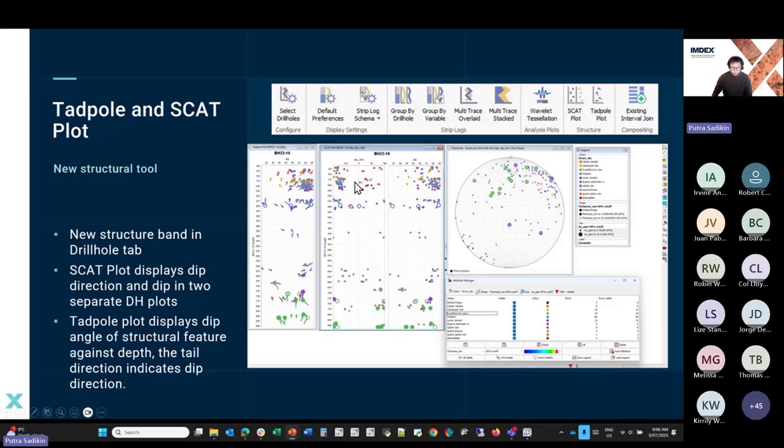The scat plot separates these out into two plots, and this is quite a unique plot, as you can see in here. In the middle it's 0, but then it goes through all angles: 0 in the middle, 180 on the right, and 360 on the left. It's a really neat way of displaying your dip direction and dip reading.